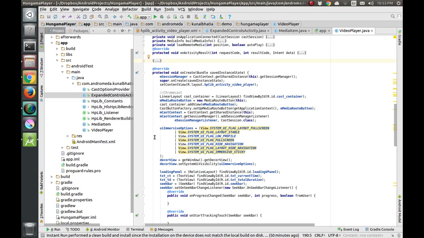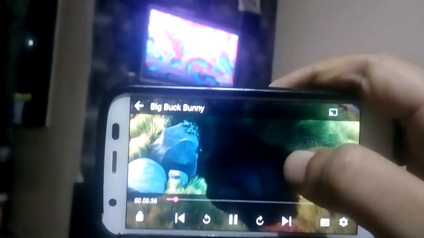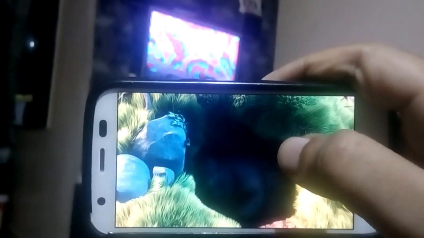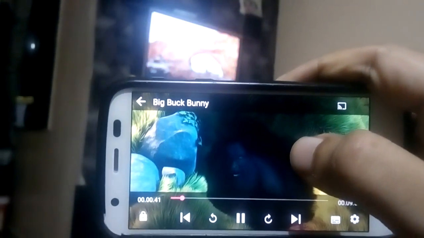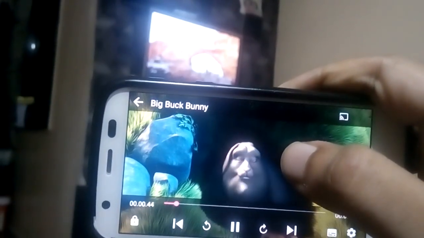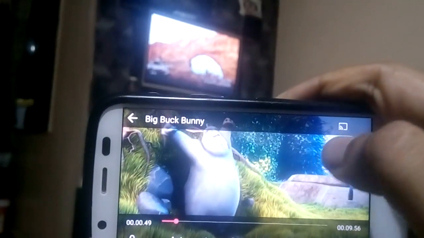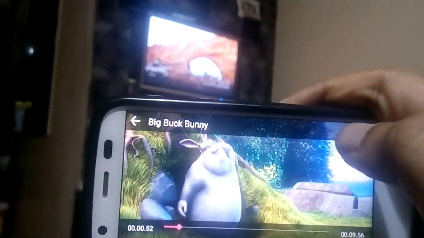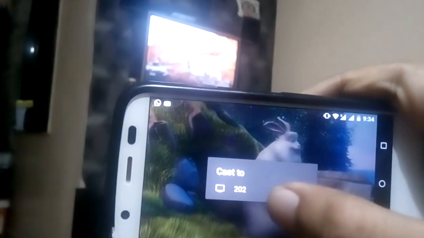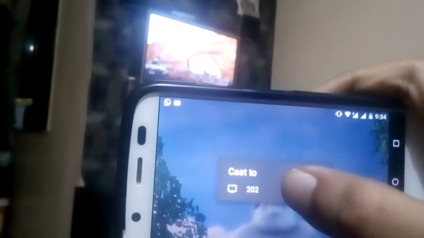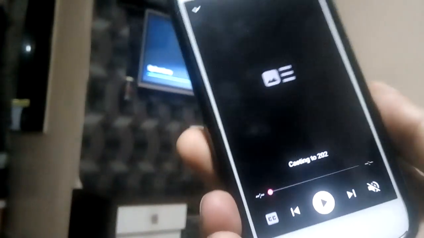Okay friends, so now let's check on the device. As you can see, behind is my TV and this is my mobile phone. And as you can see over here, this is the Chromecast button, and when I click on the Chromecast button, I see my Chromecast ID over here. And when I click on it, as you can see, the screen changes, and we can see the Chromecast controls over here.